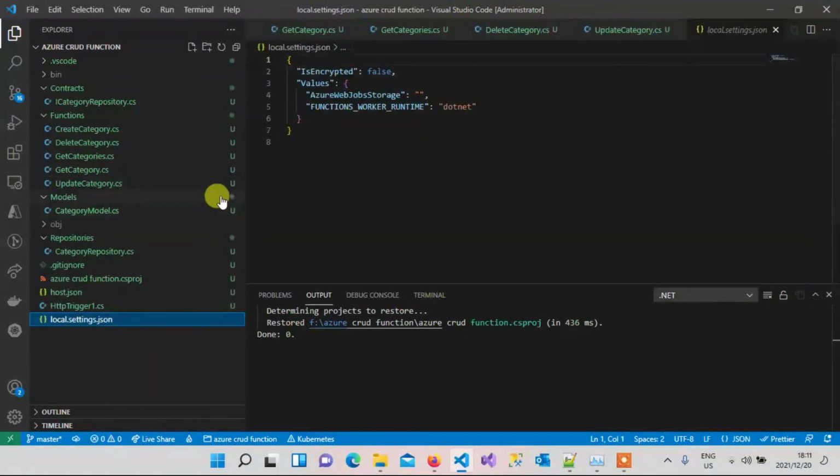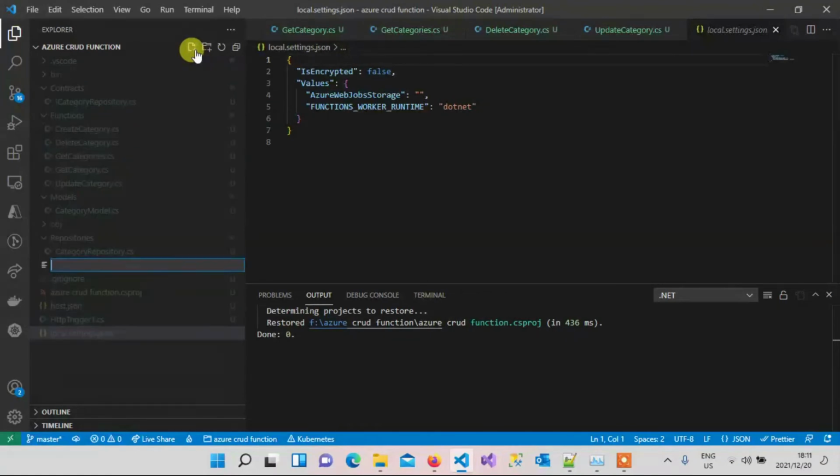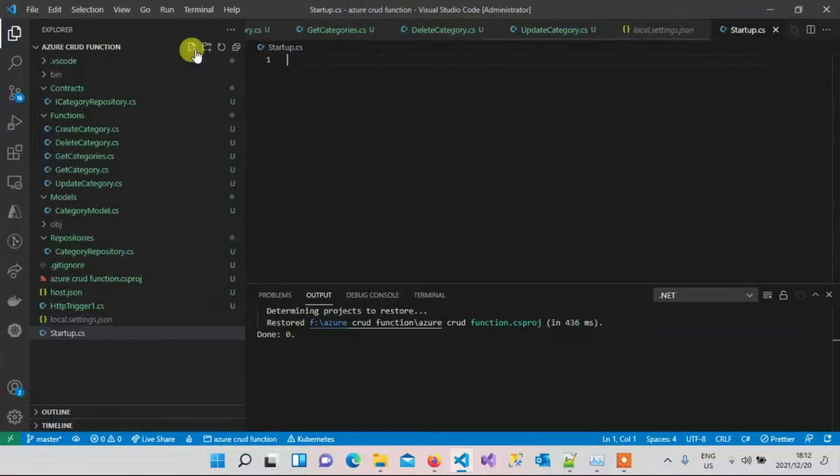So as I said, we're gonna add our startup class. So I'm gonna create a new class called startup.cs. So in this startup class, we're gonna use a few extensions.